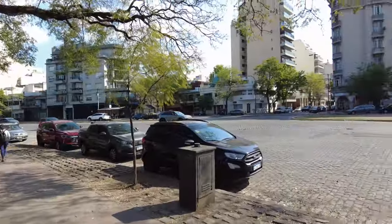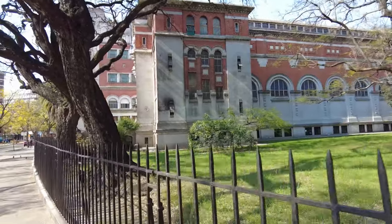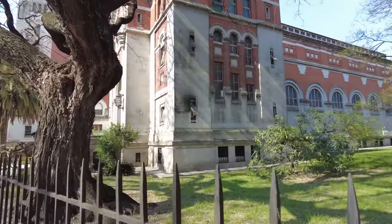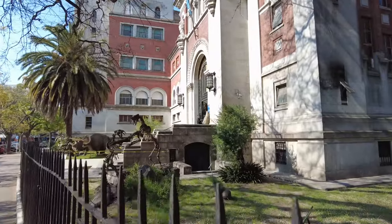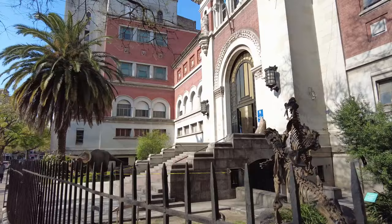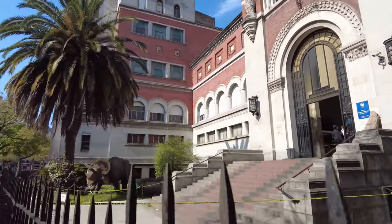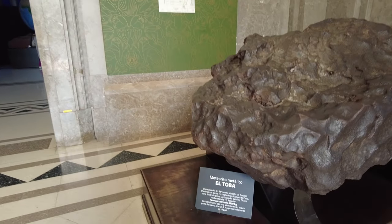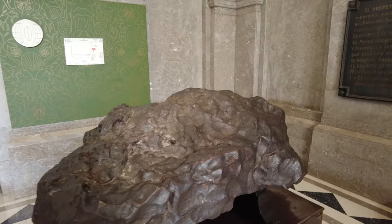Back out on the street and coming around - there's the museum right there. There's a parking lot in the back but it looked like it was for staff only. This is the main entrance, I can see people going in. It's a really cool building. Before we go in - because we're here in Buenos Aires all the buildings are pretty cool, let's be honest. It looks like we found the main entrance. We will have to pay to get in - for foreigners it's 12,000 pesos, which is about ten bucks. Right here in the main entryway, the very first thing you see is this awesome meteorite - I knew it was here and I was pretty excited to see it.